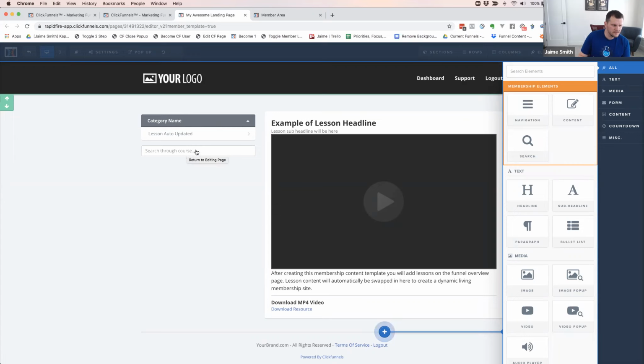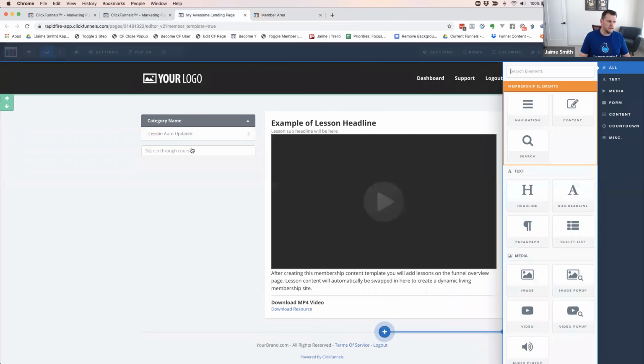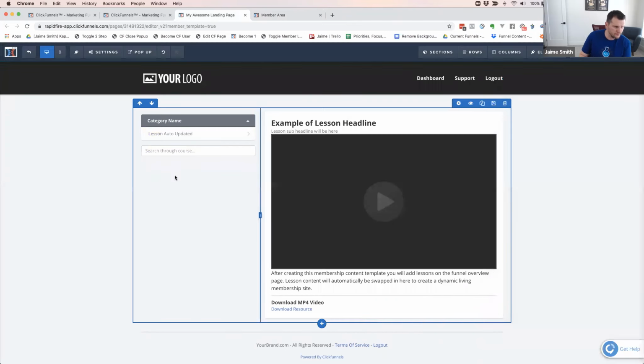I really don't like this search element. It can be nice and people can use it. The way it works is you type in a word like lesson, and it highlights on the page all the places where lesson might show up, so you can quickly see where the content's at. I don't use it, I turn it off, but that's kind of personal preference.